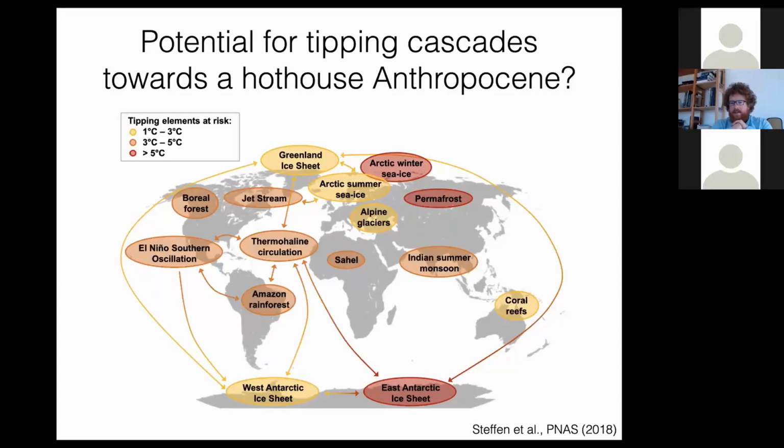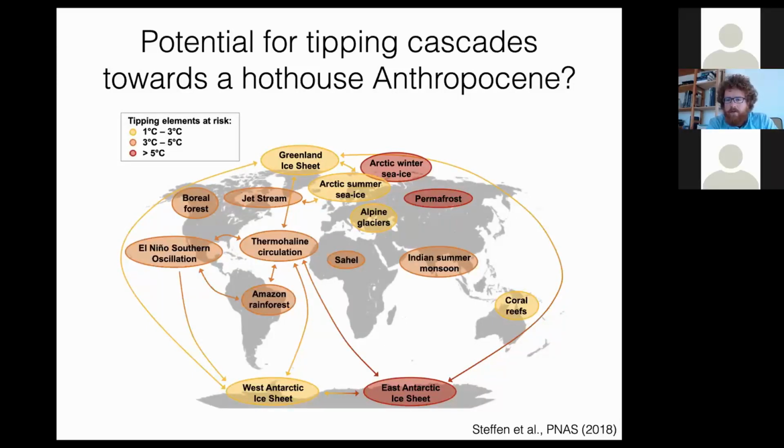And here in this figure for the Steffen 2018 paper, Ricarda and I put together some kind of an update of what was in this Kriegler paper, actually taking the expert knowledge on possible interactions between tipping elements from the Kriegler paper and some updates to the literature that were published later, and also putting these temperature threshold ranges as a color scale here. And this is of course a complex system. It looks a bit like a network, which also kind of motivated us to do a certain type of network analysis of this system. I talk about that later.